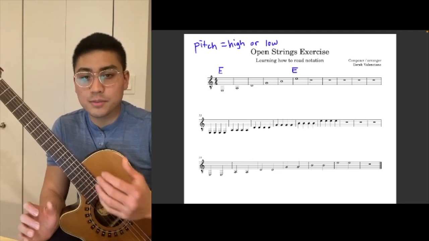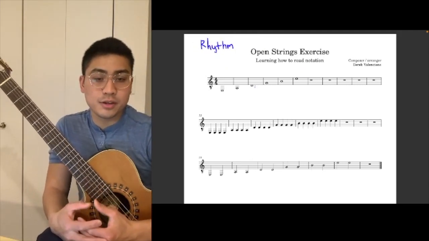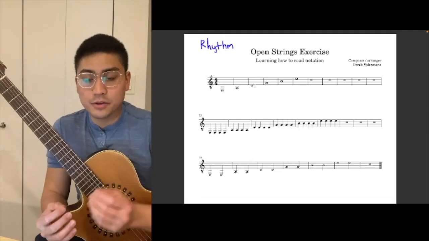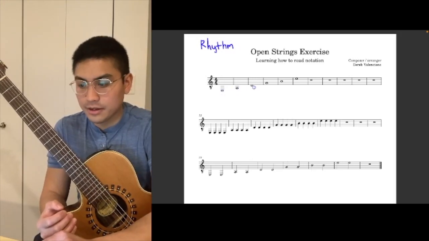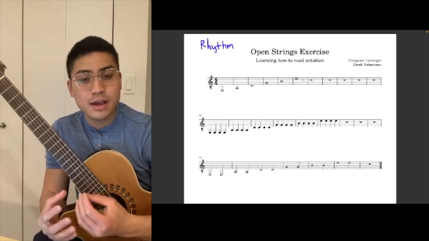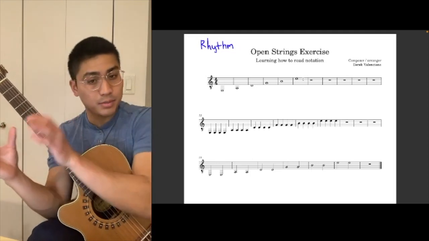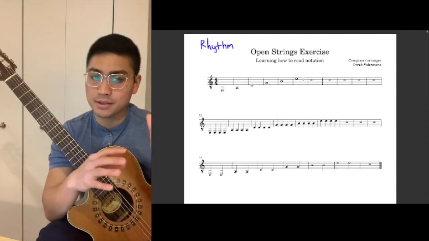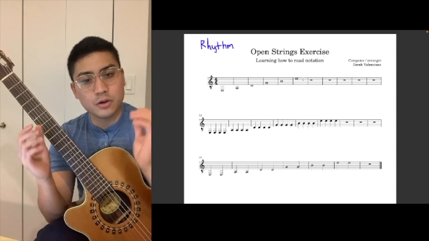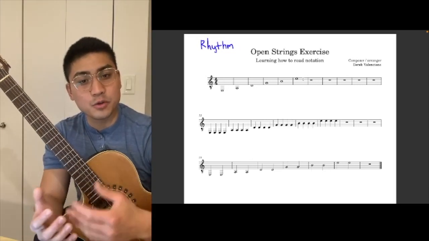But today we're really going to be focusing on rhythm. Now rhythm is a huge component of music, and essentially it's time in music. Yes, we have our notes. We have our E, A, D, G, B, and E. But those are just the pitches. How we organize those notes through time, where we place them. We might place one at the beginning, we might place them at the end. But how we place them through time and how long the notes last for is what rhythm is. Rhythm is the organization of music in time.